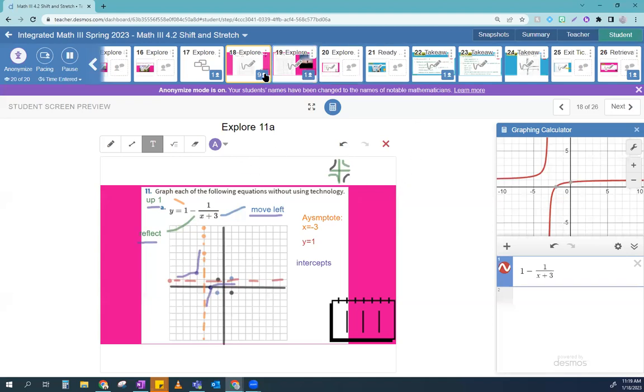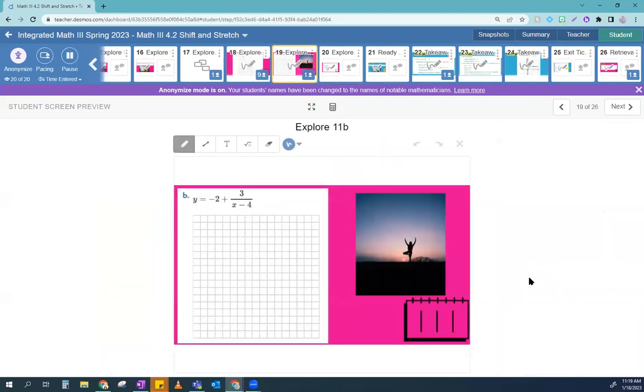Okay, so very good. I'm going to go over this last one and then we're going to go over takeaways. This one really quick. Let me see. Can we label off? All these numbers here, you could tell me the exact same thing that you said before. You would say something like shift right 4, shift down 2. This one doesn't have a reflection. What does this 3 do to everything?